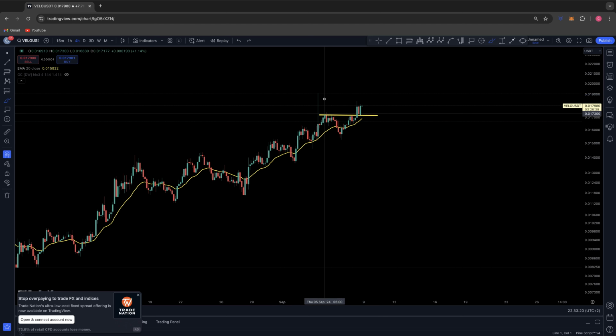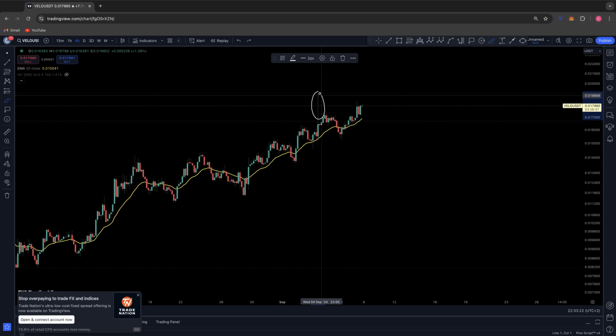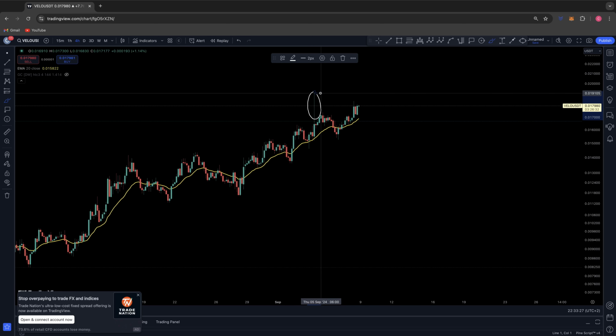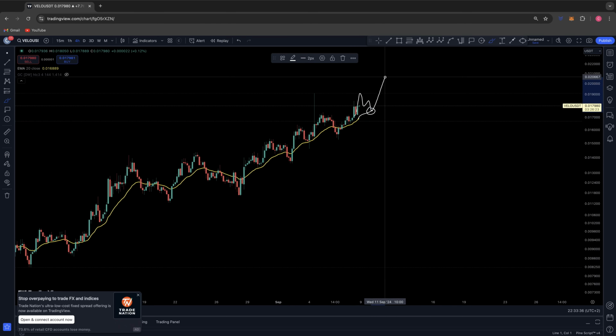So I think this wick to the left is looking to get filled here, and we are potentially going to run up to the 0.019 range once more, and this might give a way where if we do come up to it, we could potentially come back in again towards this 20 EMA for a level of support before looking to put that last leg up to 0.020, which is where our double bottom technical target sits.